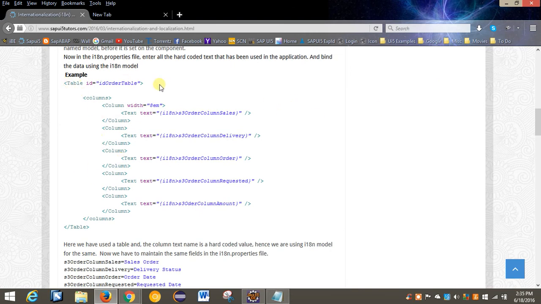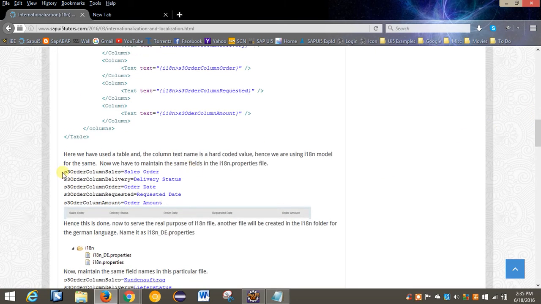We are taking an example of a table. In the column, for this particular text, we are not writing sales order directly. For example, if we have to write the text as sales order, we don't write it simply as text, but we create a file named i18n, and in that file we place this value.